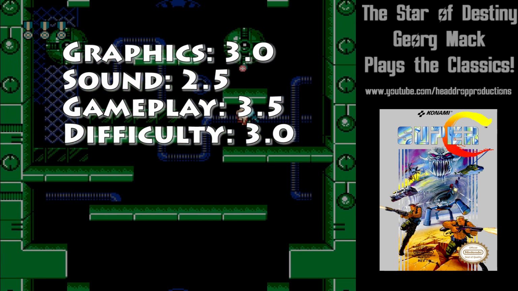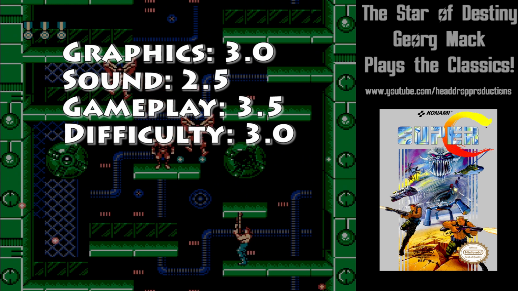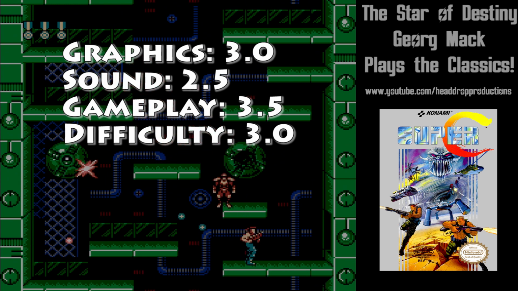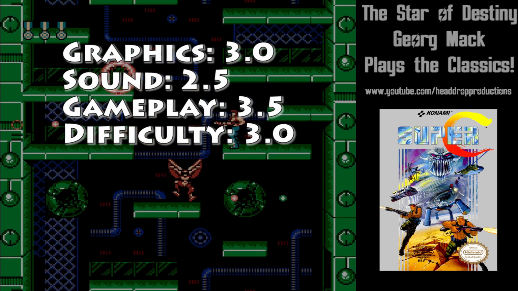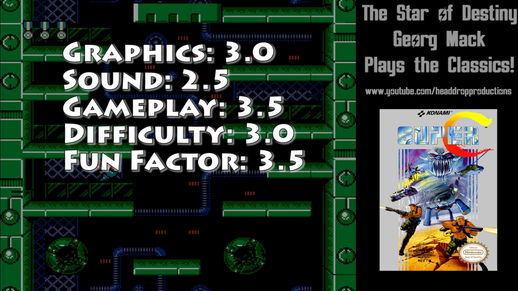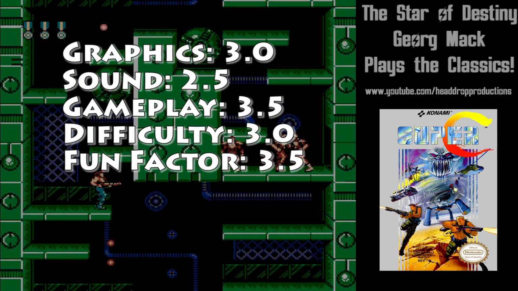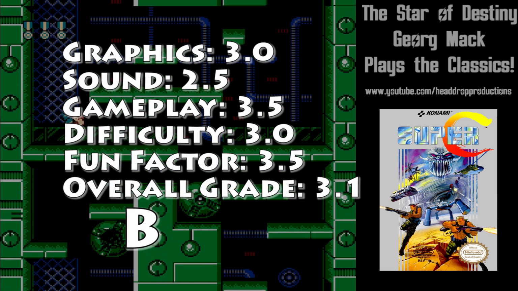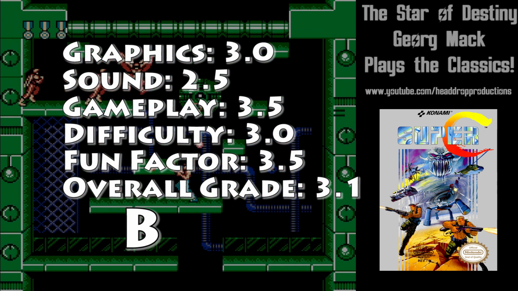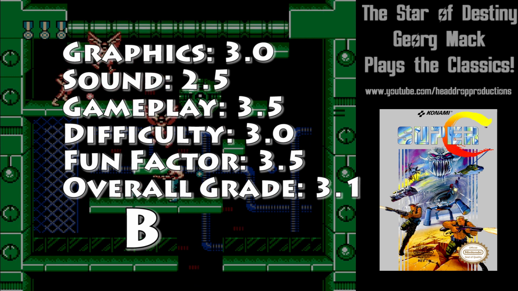Difficulty gets a 3.0. There's some cheapness in there that I don't think you could avoid unless you knew exactly what to expect. I felt it was a lot easier than Contra overall. Just as quick to finish. Fun Factor gets a 3.5. I played through twice in a row, and I'm fighting the urge to play through again. Overall, Super C earns a 3.1 and gets a B. I don't think it's as good a game as Contra, but am open to hearing explanations for why it is.